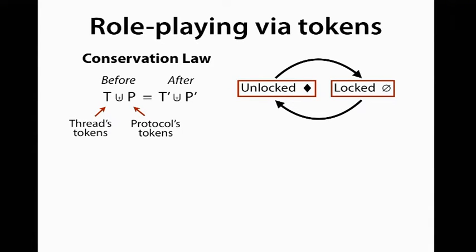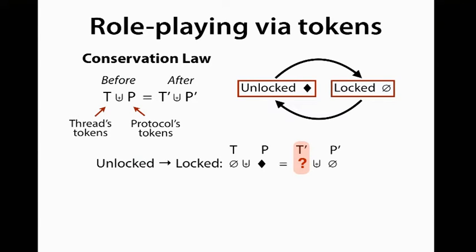And again, there's a kind of conservation property where the thread that takes this step gets ownership of this token. And then only a thread that owns this token can take the step from locked to unlocked. So let me walk through that in a bit more detail. If you want to go from the unlocked to locked state, you start by not owning any tokens, and the protocol has the token. And then in the end, the protocol doesn't claim the token, so by conservation, you must have the token now. And vice versa, if you own the token and want to unlock, that's fine, because here the protocol is claiming it. You have to give it up, but you had it at the beginning, so everything's kosher.